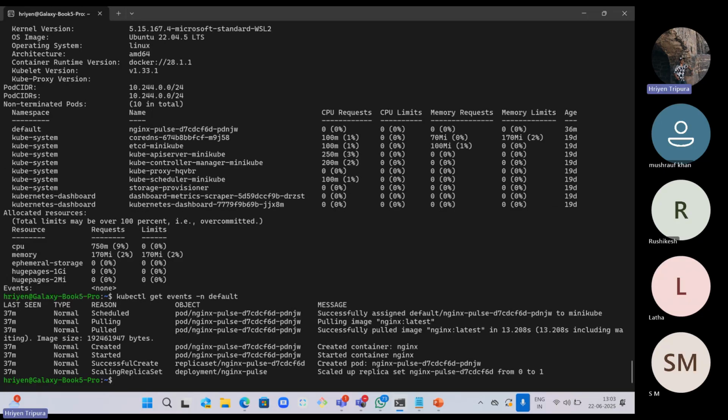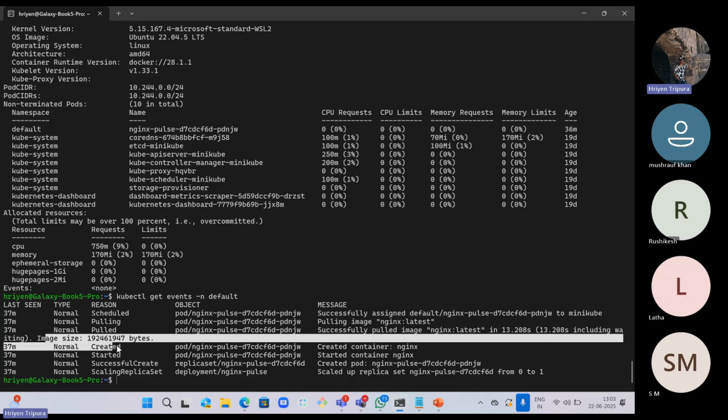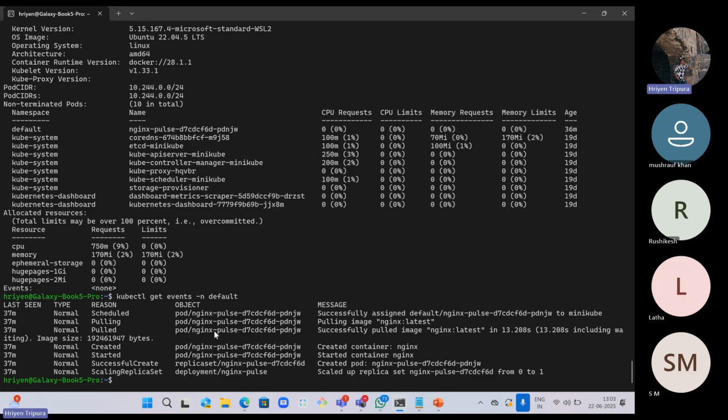You can see here. Now kubectl get events will help you in a particular namespace. So if you want to have everything, you can see all the events, how the image got pulled and everything, for the particular pod. Maybe if you want to see it for a particular pod also, we can check that one. Let's say we have one pod here.